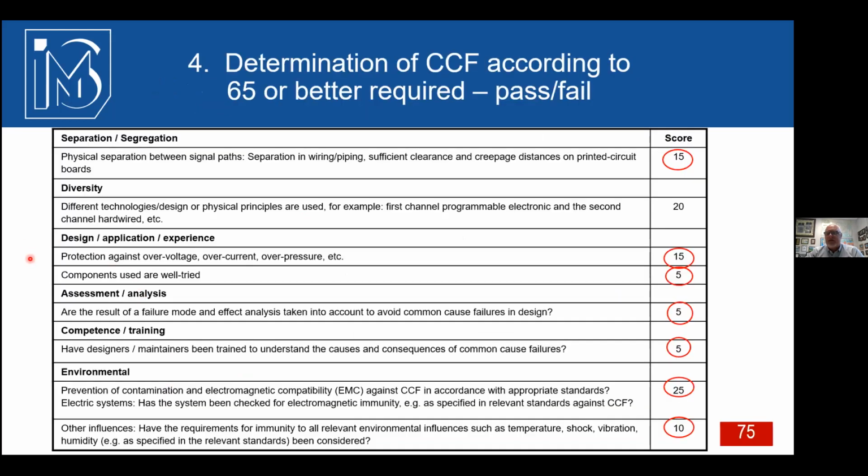The fourth element here is common cause failure. So things like how hot does a control cabinet get, or could it get doused with water? Something that could affect, we'll say, both channels of a control system, or both channels of the wiring. Something that would affect common elements of that control system, some sort of external influence on it, including competency, as well as how well we've got trained people on how to own a control system like that. Okay, so that was a quick run through.